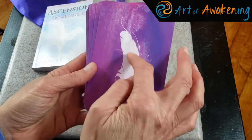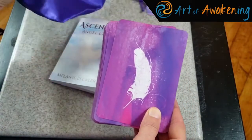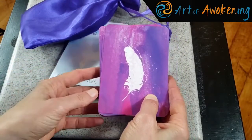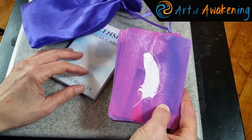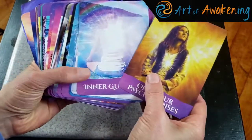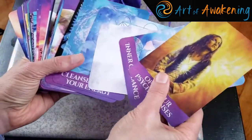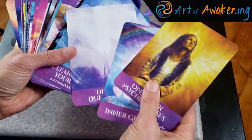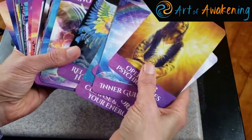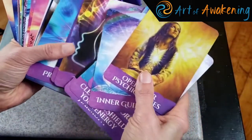I love the beautiful angel feather on the back of the cards — I think that's a really classy touch. All together it has just a really nice color scheme that matches the theme of the deck. And taking a look at the artwork, it's absolutely beautiful. I'm not sure who her artist was — it looks like she may have used multiple artists — but it just feels like there's a really nice feeling to this deck.